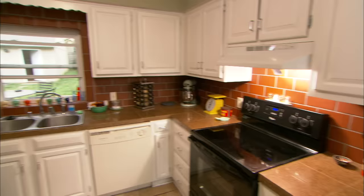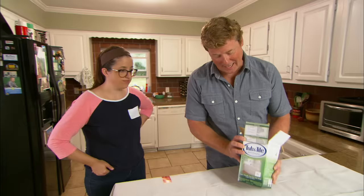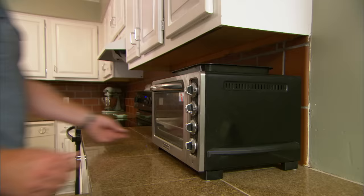Let me show you what I have in mind. So April, if you don't like the color of your tile but don't want to change it out, I'm thinking we would just paint over it. You can paint tile? I wouldn't use a traditional paint — tile tends to be hard and non-porous with a glazing, so it's a very slick surface. But if we use a special paint, I think we can pull it off. This is a kit designed to resurface tubs and tile in the bathroom, and we can use it in the kitchen. It's an epoxy that comes in two parts — the epoxy and the activator — and it's white, so we can turn your red terracotta into a white subway tile. That should really brighten it up.